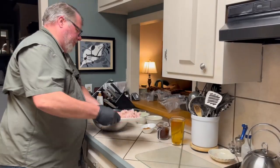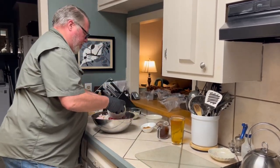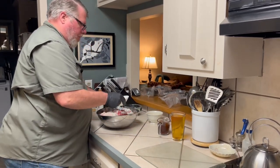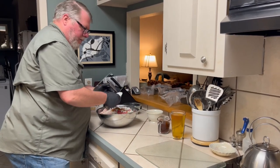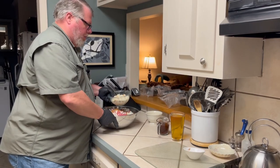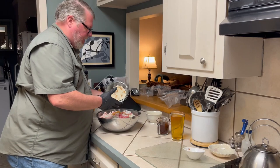Our bacon. Let's put our onions in there. Here's our 3 tablespoons of whatever spice we want. And if y'all will message me, I will send you the recipe and the instructions and all that that's written down. But this is how I'm doing it.